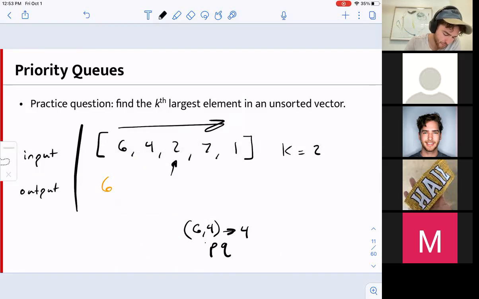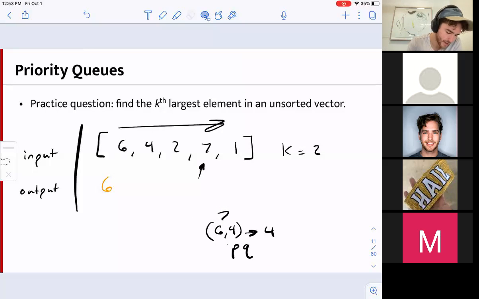So here, we push 2 in here, then 2's on top, and we pop the top element, and that gives us back 4 on top. And then we go to here, we push 7, and now 4 is still on top, right? Because this is a min heap. 6, 7, and 4. 4 is going to be on top. So then we pop 4. So now it just contains 6 and 7 in our heap. Which one would be on top? 6 would be on the top.